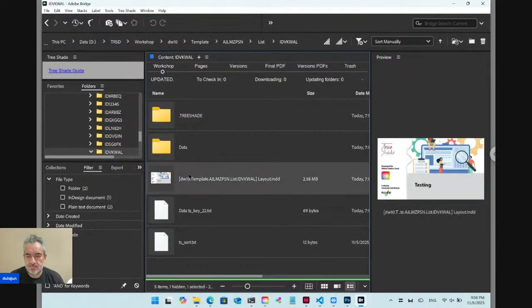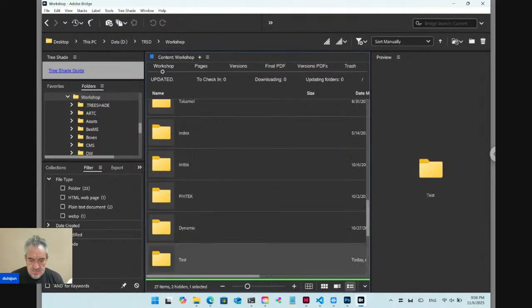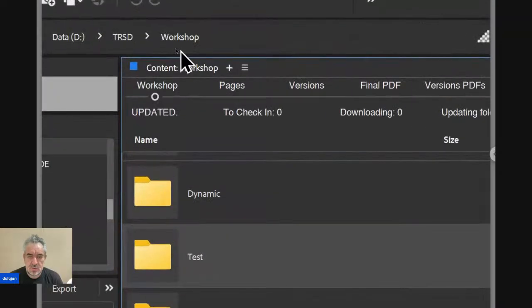Okay, let's go to the root folder. Here we have a folder called test, but let's create a new folder from scratch. So inside workshop, and always inside workshop, not directly inside the root, this workshop folder must be the root for your project files.